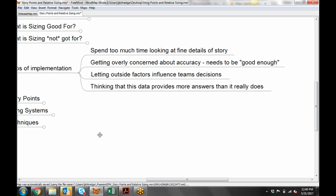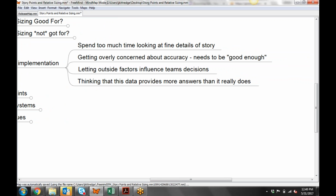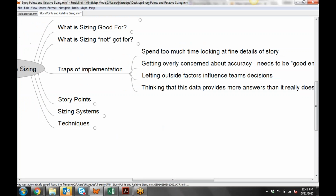And one other thing that I find has happened in the past is taking the sizing story point estimate and thinking that it delivers more information than it actually does. Okay? The point of the sizing, the point of the story pointing, is to give a general sense of how big this is compared to other things that I have done. Okay? It is not about this is going to be done on this date. It is not saying, oh, because this is smaller, it's going to be easier. It's basically just a relative sense of what the team feels it is compared to past things that they've done. And sometimes it's easy for people to try to infer more data than is actually presented by the team.